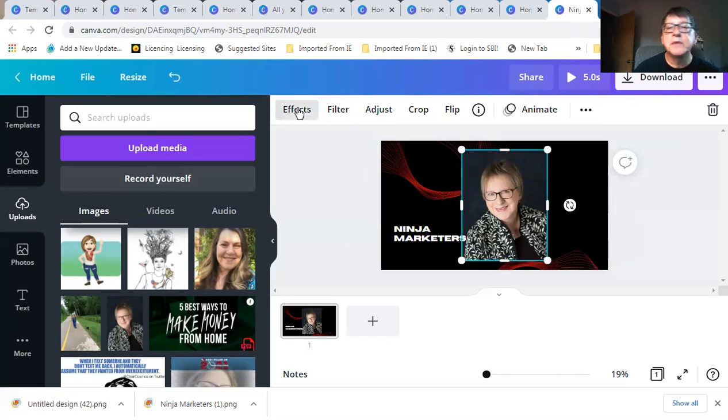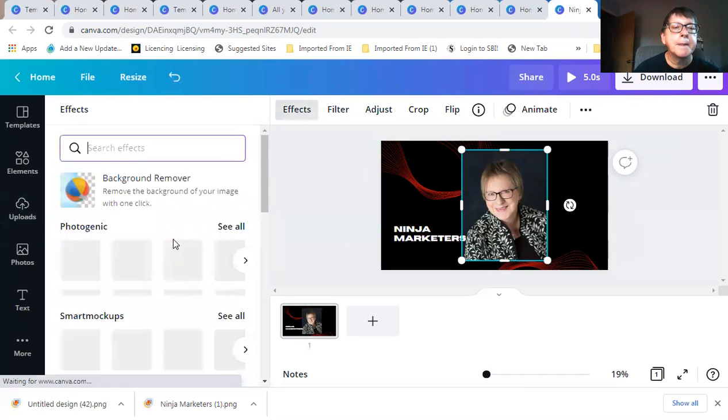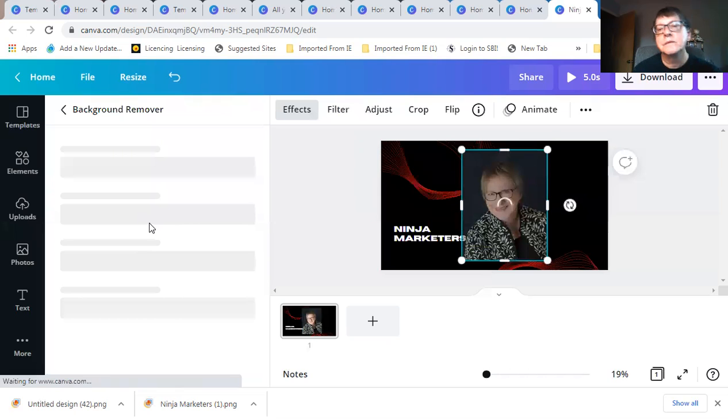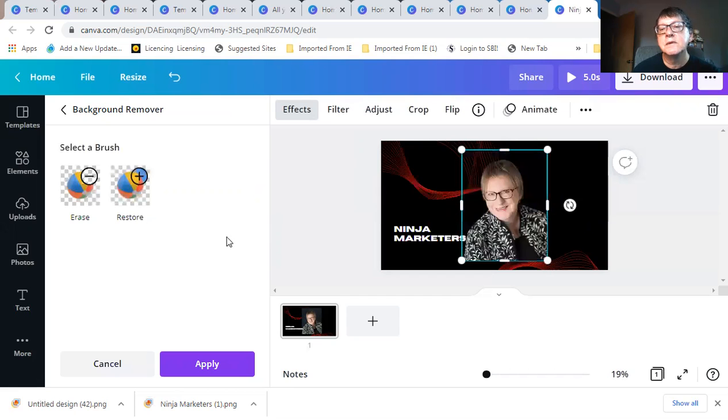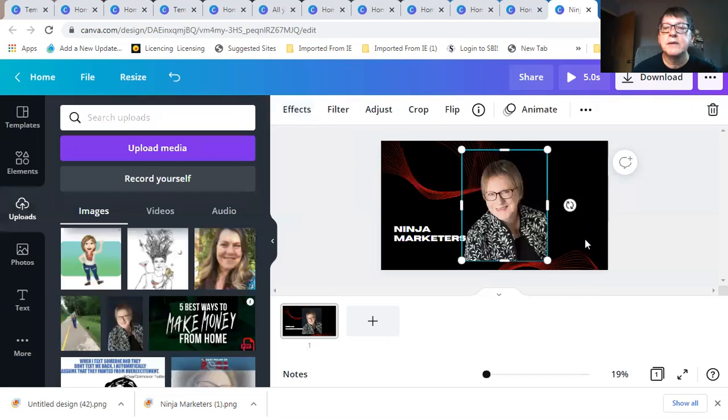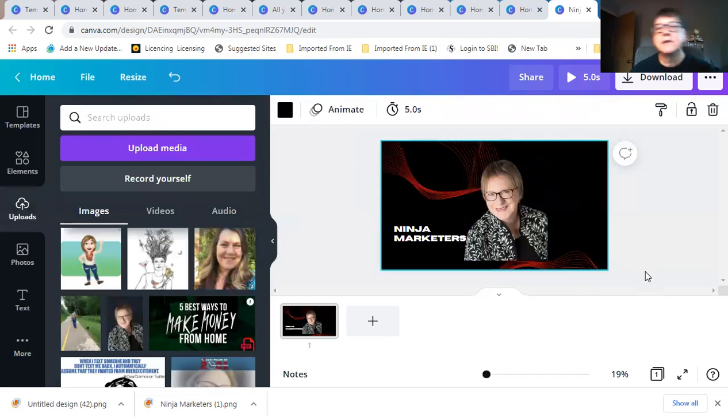Let's see about removing the background, see what it looks like. Yep, I do kind of like that without the background. Okay, so we're going to leave it without the background. All right, and now we're going to animate it.